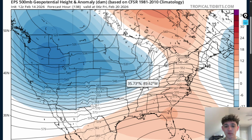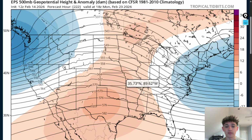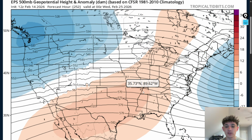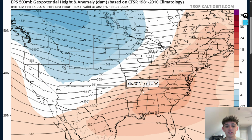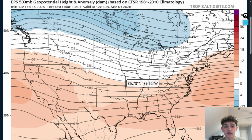There still seems to be a lot of rain. So I think that these temperatures are kind of beat down from being excessively above average, but they're still not super cold. But everything goes zonal. The southern areas of the U.S. get a ridge again, and it transitions to the southeast, amplifies. And let's just take this out to the end. This is the end frame of the Euro ensemble from this morning.